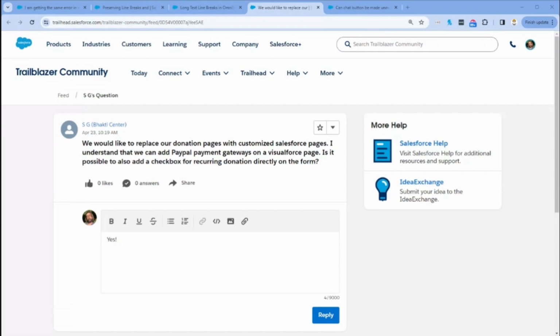If that Visualforce page is part of a package, they may not be able to. And the more modern way of creating custom screens is using Lightning Web Components, not Visualforce. So we would definitely recommend doing it in that instead.